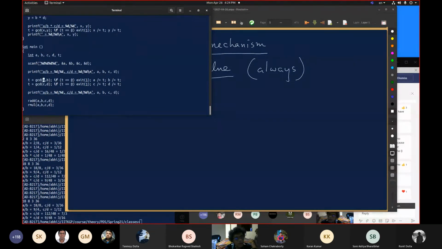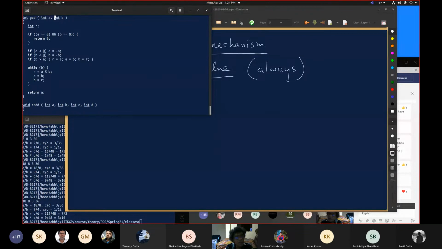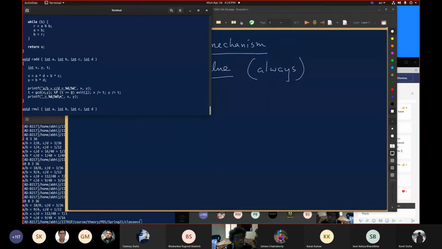Here I am calling it with A and B. Here I am calling with C and D. But I can supply any arbitrary expressions like C plus D, D plus D. Okay, things like that. And here I have some formal variable names A and B. So whenever you make a function call and supply its arguments, of course I have used individual variables for the GCD functions, but I could have simply passed A star D plus B star C as X here, B star D as Y here.